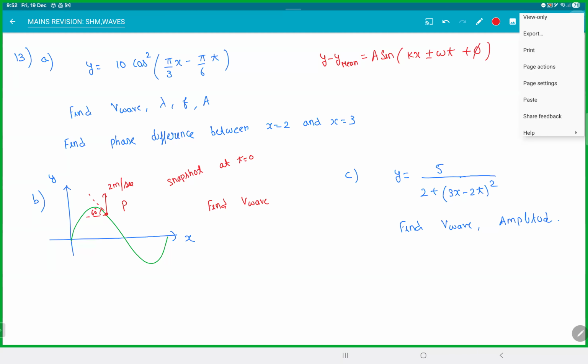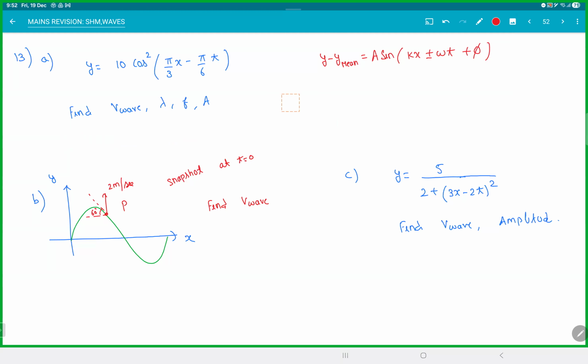Let's see. There you can see the general equation there. You know how to do. Convert this. So this will be y minus 5 is equal to 5 sine 2 pi by 3x minus pi by 3t plus, that would be pi by 2. 1 plus cos 2 theta and 90 plus this. Yeah, that's it. There you get amplitude, everything yet.